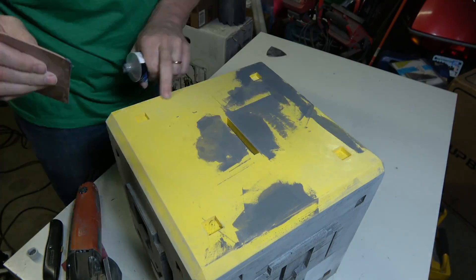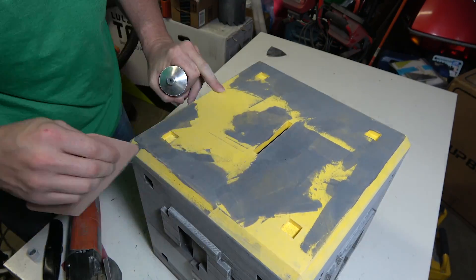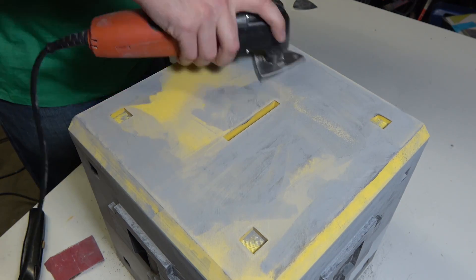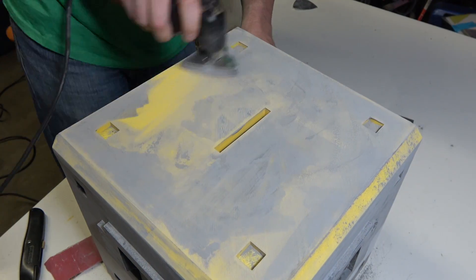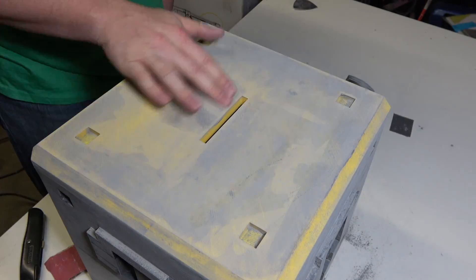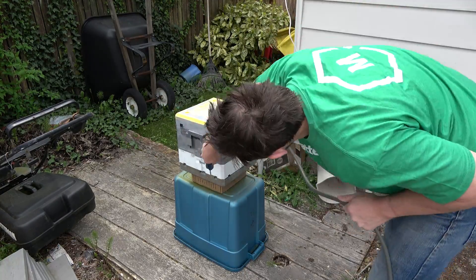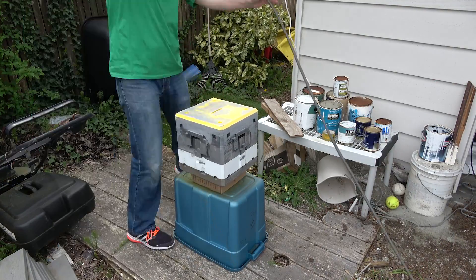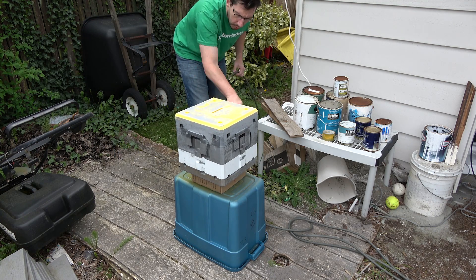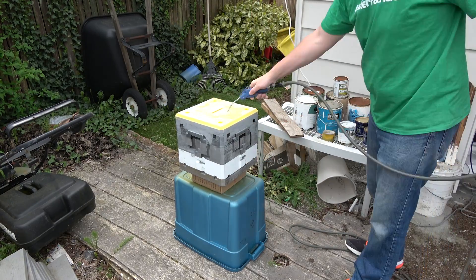The cube really did need a lot of attention, so I put lots of Bondo on it and I used my multi-master tool to help sand down the Bondo. It worked really well, and because it has an adjustable speed I'm able to slow it down and not sand so hard that it melts the plastic, as well as smooths out the Bondo. Once I was satisfied with this step I took it outside and used my air compressor to spray off all the fine dust particulates so they didn't get caught up in the filler primer or painting. I don't know if this is required — this is my first time doing this — but it seemed like a really good idea.